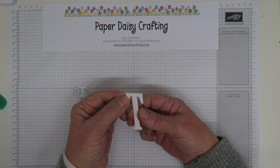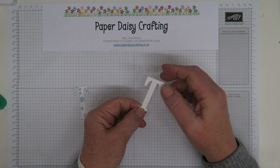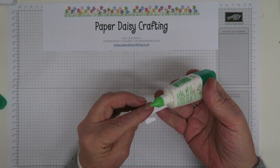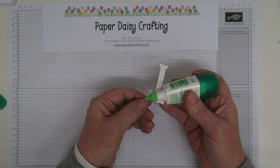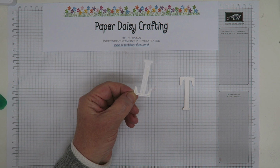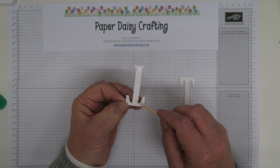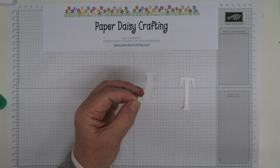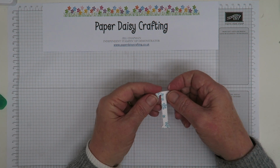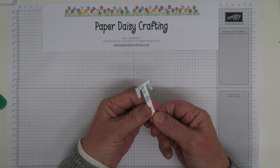So mount them on top of each other, and you can push them together with your fingers. If you don't get them quite even, the Tombow will give you time to just make sure they are all positioned properly. And then again on this one, and again I'm going to bring in, it's just a bit over enthusiastic, this Tombow, not coming out terribly thinly, so just on that one. There we go, and just mount that on top, and then you get these really nice thick sturdy letters that look a bit like they've been cut from chipboard or something, but without the grey of chipboard.